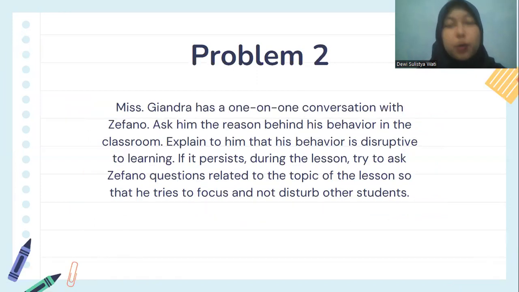Problem 2, in my opinion, Miss Gendra has a one-on-one conversation with Stefano. Ask him the reason behind his behavior in the classroom. Explain to him that his behavior is disruptive to learning. If it persists during the lesson, try to ask Stefano questions related to the topic of the lesson so that he tries to focus and not disrupt other students.